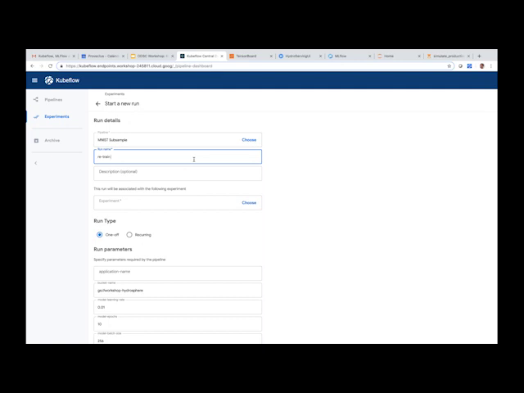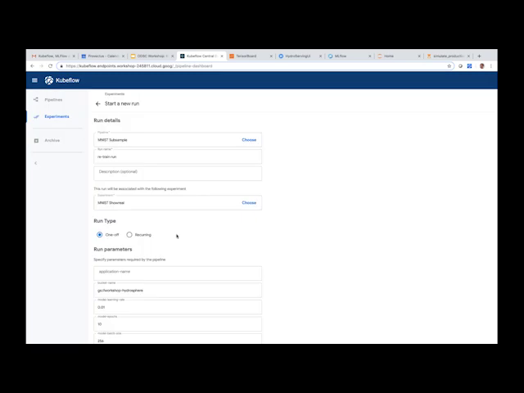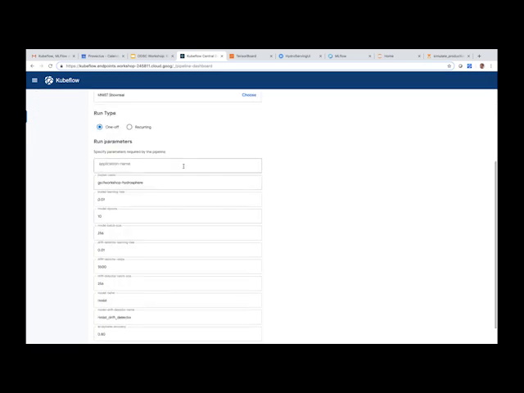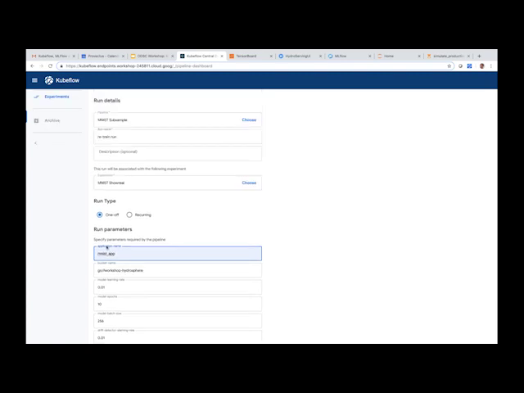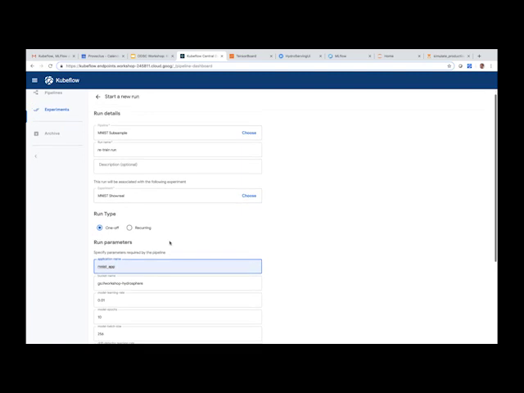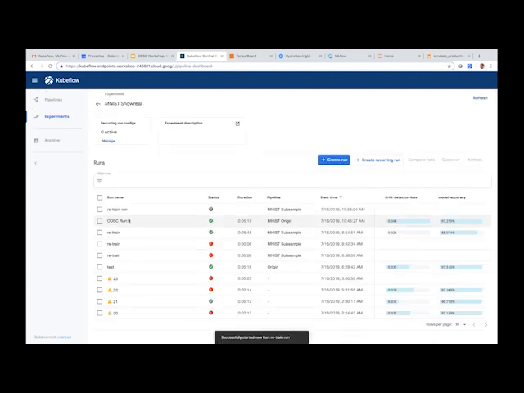We'll launch this retrain run. We would like to group it into the same experiment. Let's use the MNIST application to get sample data from. And yeah, let's start it.